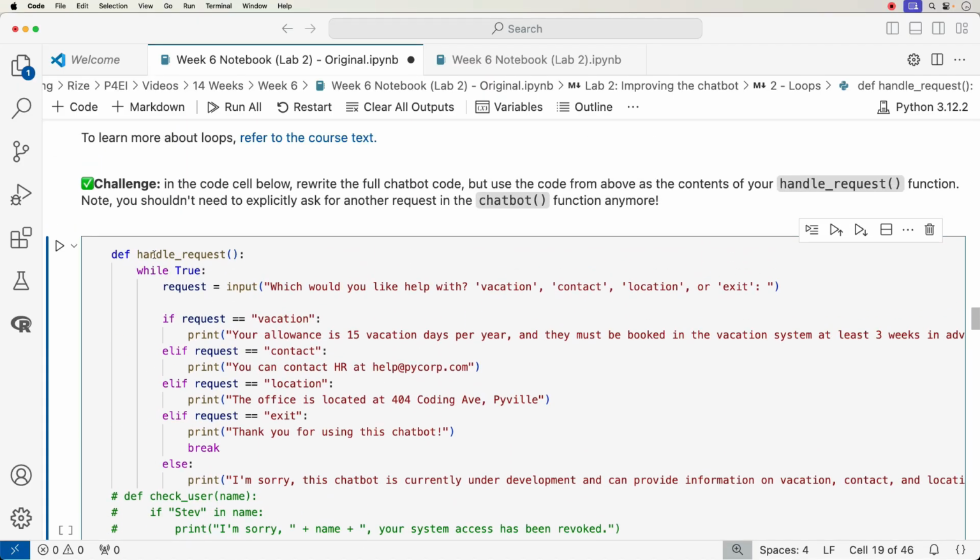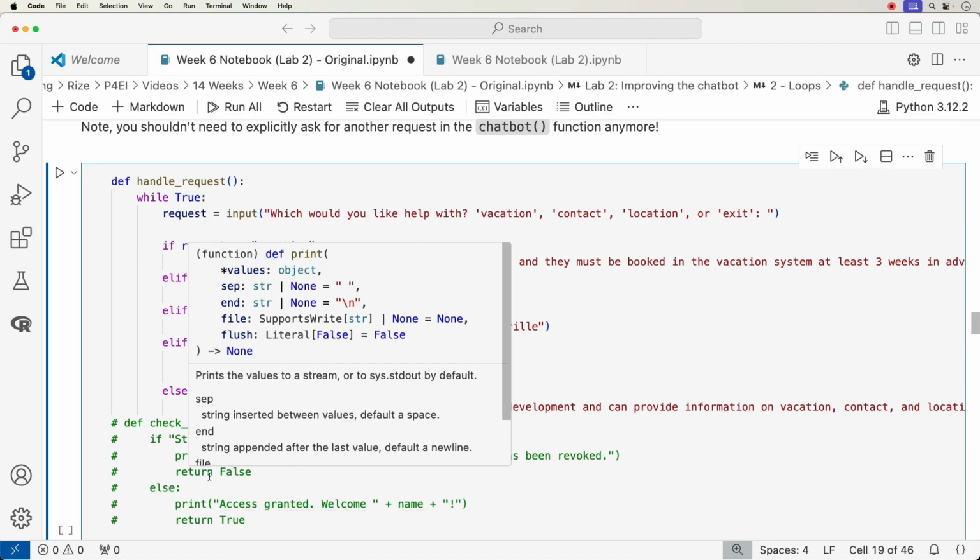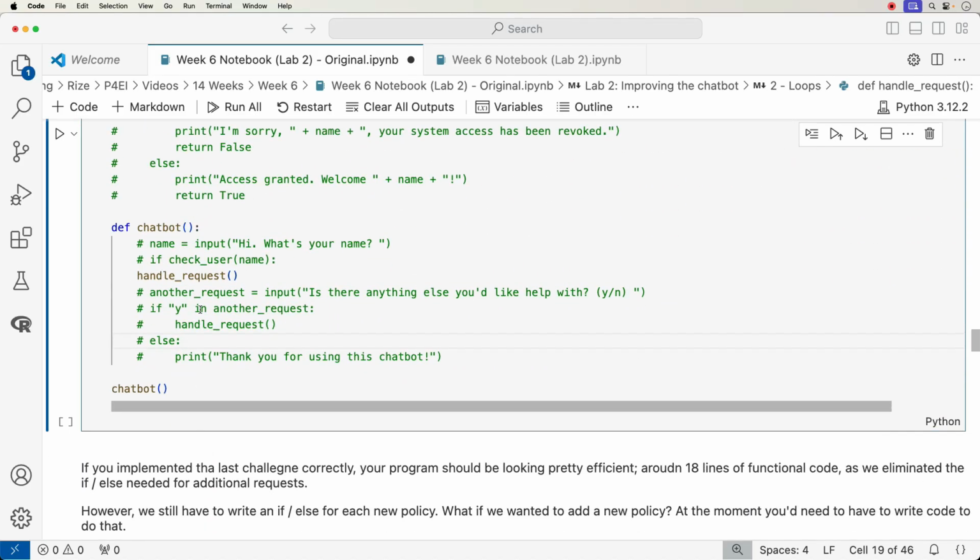Are we on the right track? So we have 1, 2, 3, 4, 5, 6, 7, 8, 9, 10, 11, 12, 13, 14, 15, 16, 17. So pretty close, okay? Now, when you comment out code, technically it's not going to be used. So if you want, you can delete the code, or you can just keep it commented out as you like. It all depends on you. Me personally, I like to keep it commented out until I test it and everything works fine, and then I start deleting code. But that's how I do things. You could do it differently as you like.